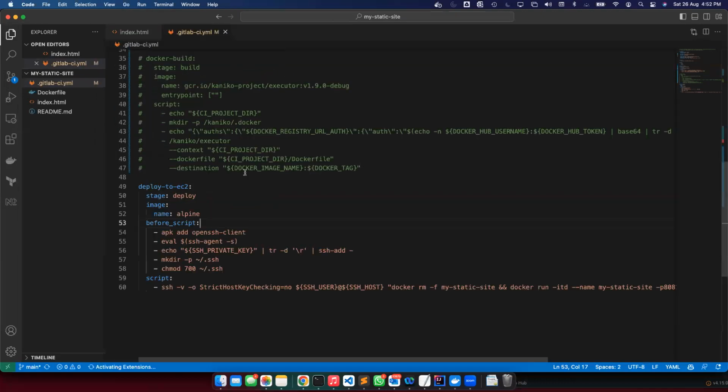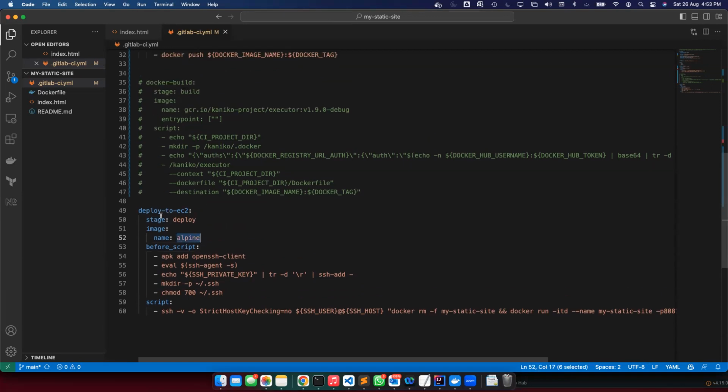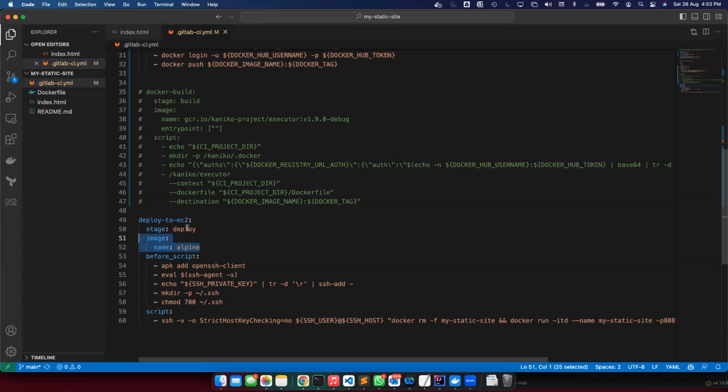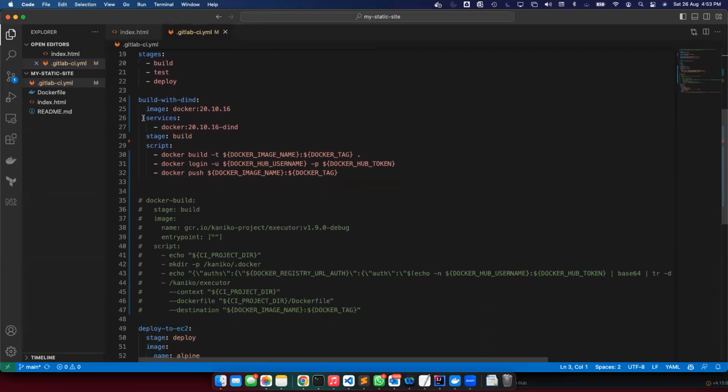Zoom in. Okay, so I'm using an image called Alpine because every job in GitLab, we know, right? So far we are very clear on this. I think you guys should also be very clear. For every job I need an image, because every job runs on an image. So either I define something at the top so that every job uses it by default, or I define that every time I create a job. So for every job I have defined an image, right? And in those images my code runs.